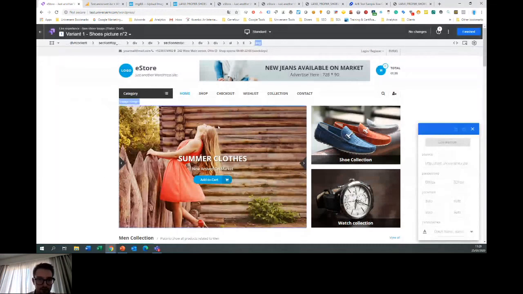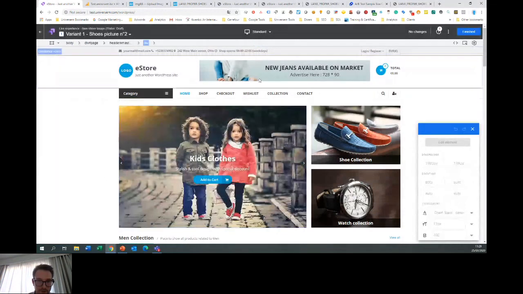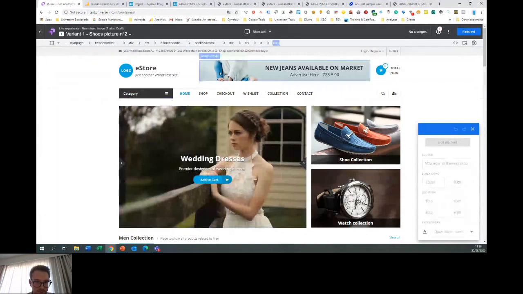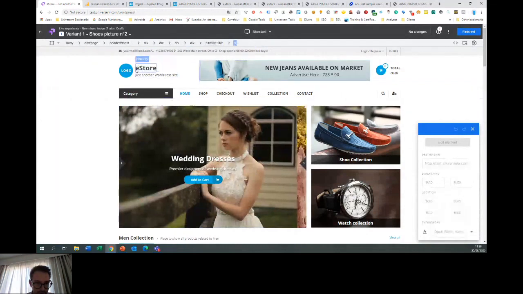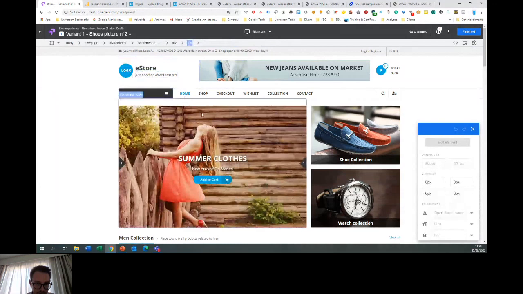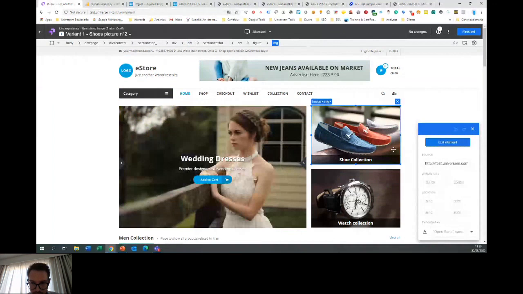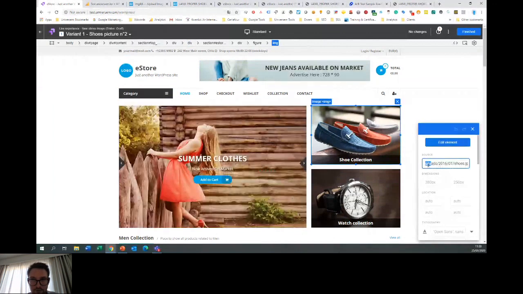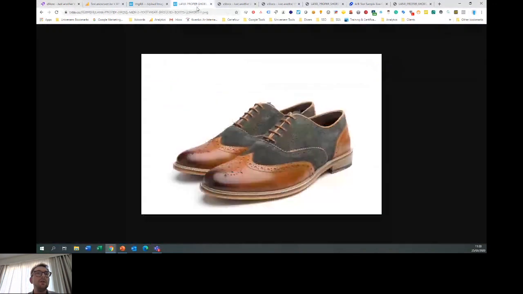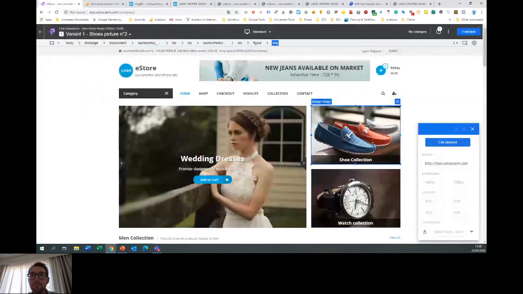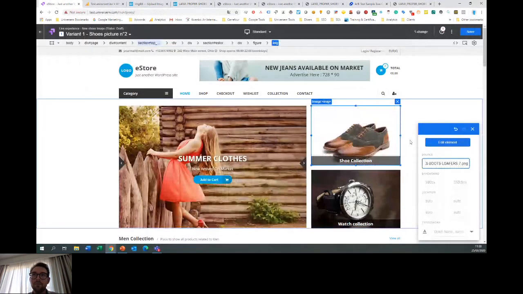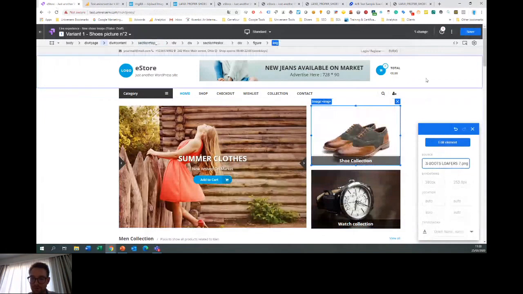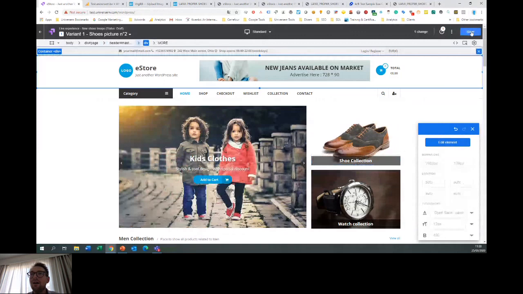So, okay, this is the kind of view you will get when you want to edit a specific page, and you can see that Google Optimize can read every element of your website separately. So we wanted to change the image URL here, and actually it's super easy because you have the source with your current URL, and you can just go there. I take my image URL and replace it. And it's done. It's your first test, and yeah, it's easy.